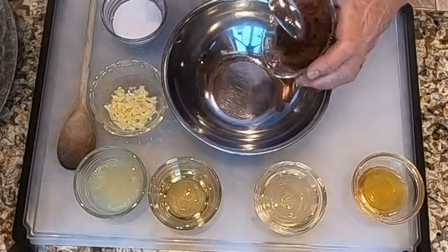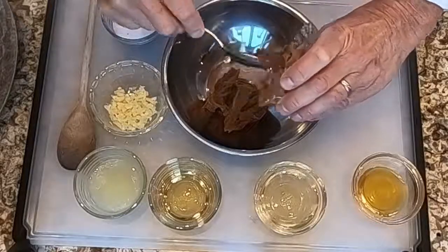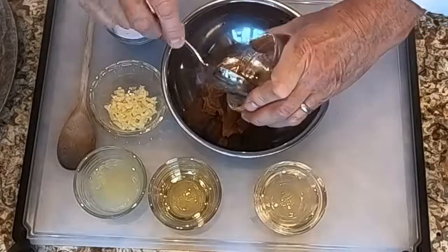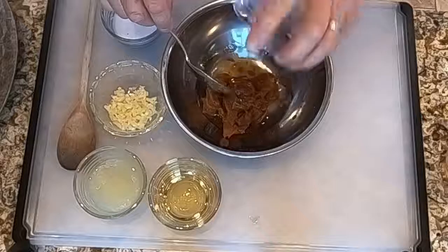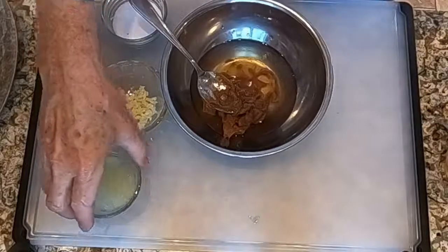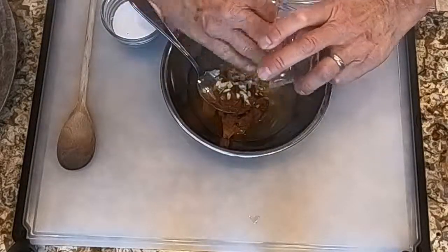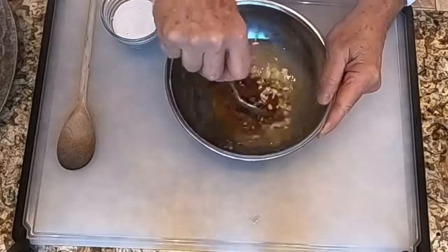All right, the first thing on our prep list is to mix the marinade. We're going to get all of this red miso out of the bowl and into the mixing bowl, adding the honey. Again, it's about a half a cup of red miso and about a quarter of a cup of honey, about a quarter of a cup of rice vinegar, about a quarter of a cup of mirin, the juice of 1 lime, and 2 tablespoons of finely chopped garlic. Right now, we're going to mix that up.